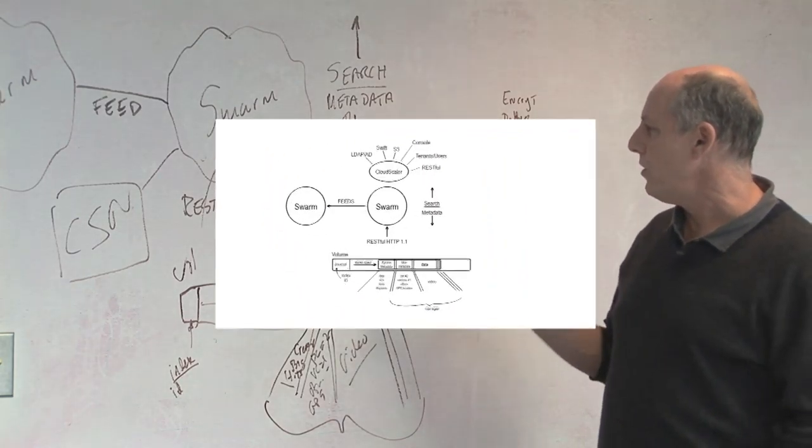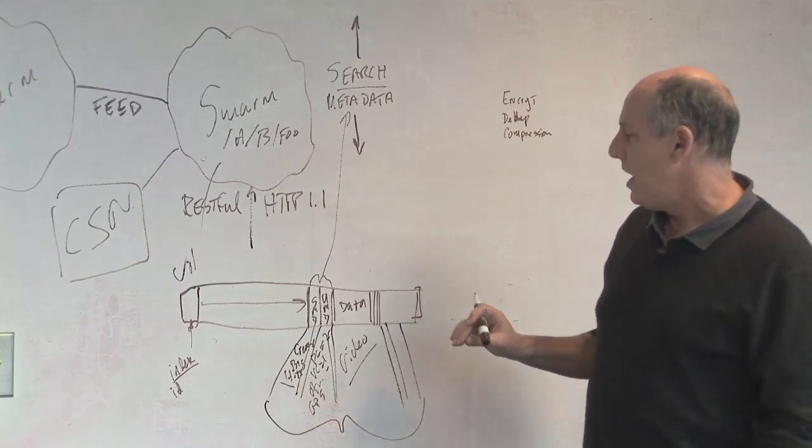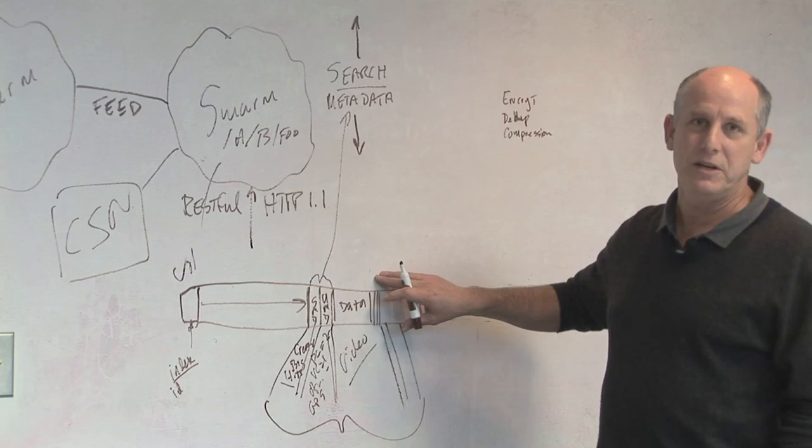That's one way. Or the other way we can do it is like RAID, using erasure coding. We can break it down, slice it up, and we can make it into smaller pieces, and we can save some of the disk overhead. And as a result, we can be very efficient with the disk space.